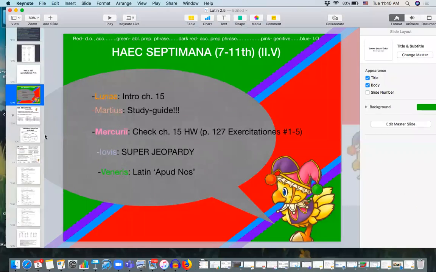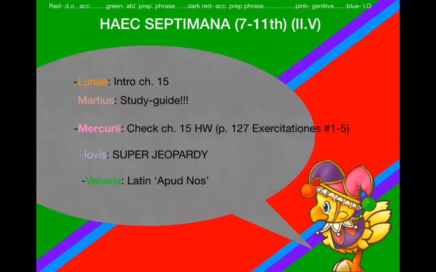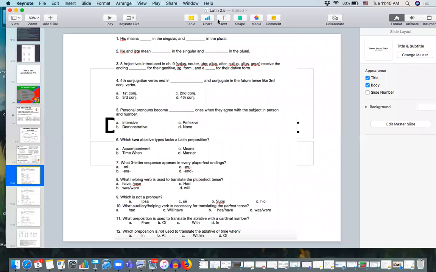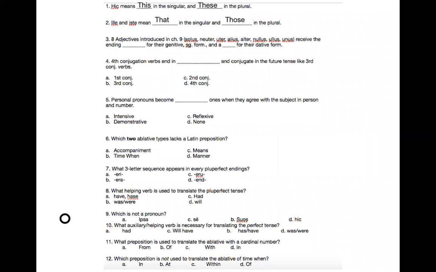All right. So we'll be talking about perfect tense and a lot of chapter 13 pronouns. So number one, I just want you guys to be able to differentiate hic and illa. So hic is this and these if it's singular or plural respectively, whereas illa and ista are that and those if singular or plural respectively. So 2.5 kids, you might know this by now, but hic is for something that's closer, whereas illa and ista are for things that are further away.